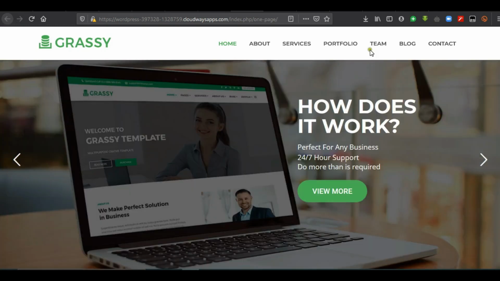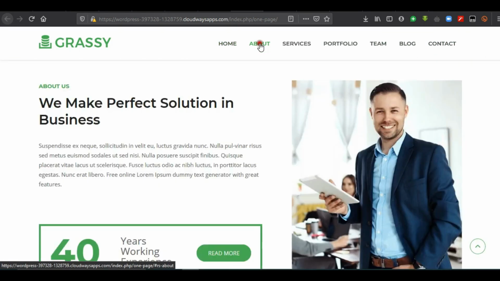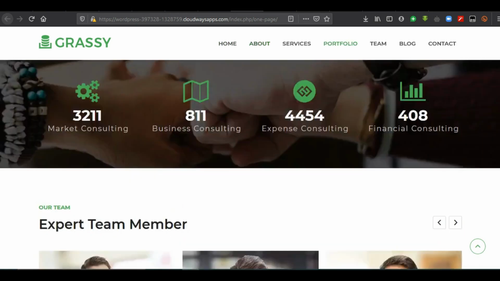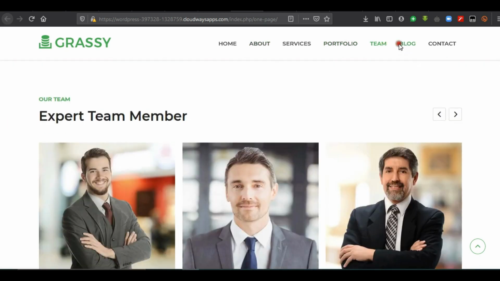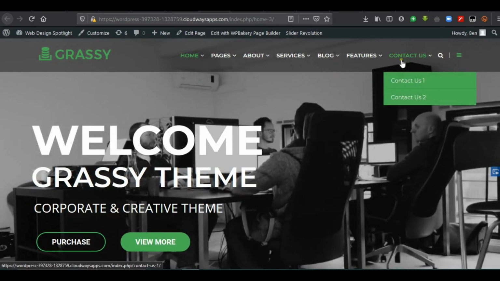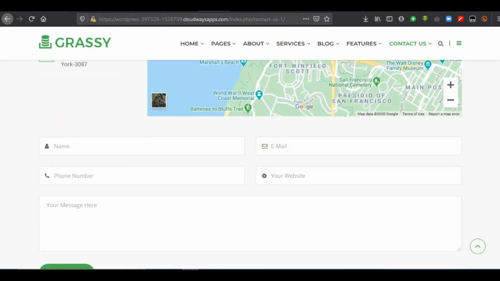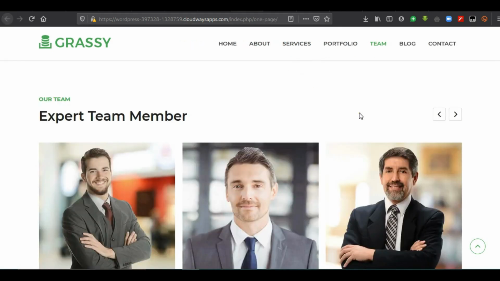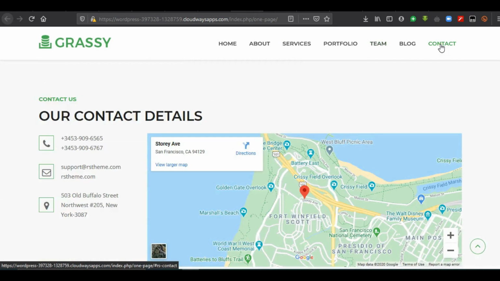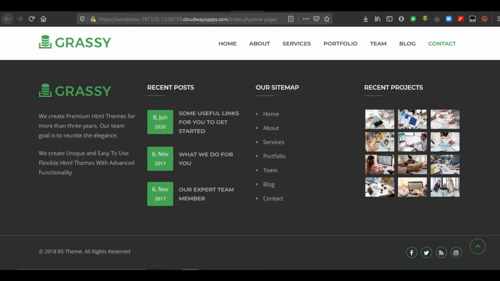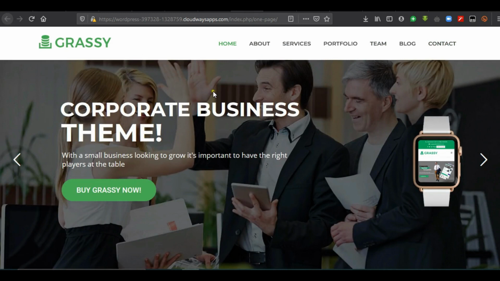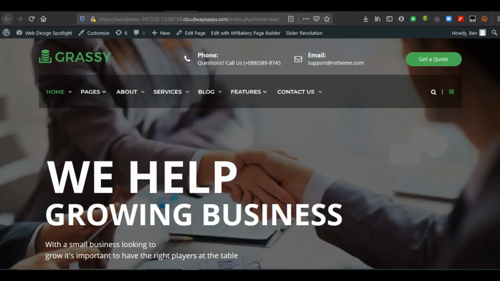One page in the sense that all these areas are sections on the same page. So if you click on about us or about, it sends you actually to a section on the same home page, not a different page. Everything you see, all these links are on the same page. Unlike the other ones here, let's say contact us page, if you click on this, it takes you to a completely new page. So this one being one page, by clicking on contact us, it takes you to the same page but a section of that page. So having gone through all these to decide which one you want, you can now go and select that to make it serve as your home page.